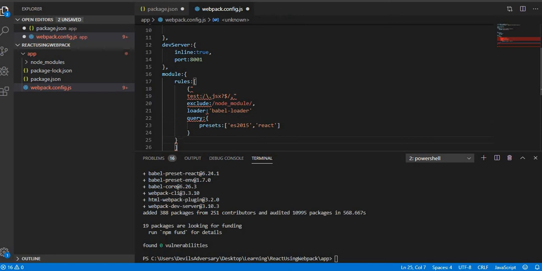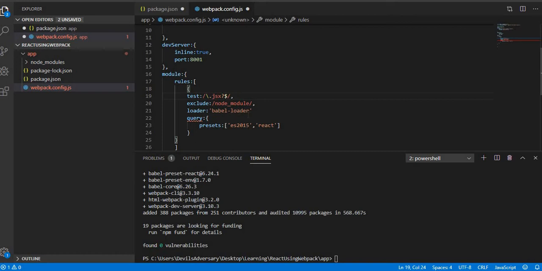Okay, so I did some mistake. What I've done is I've written some semicolon which is causing a problem. And JSX, why the semicolon comes over here again, that's a problem. And node underscore modules looks correct to me, and loader looks correct to me.